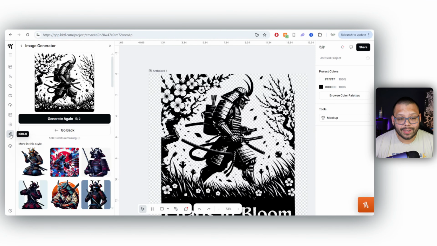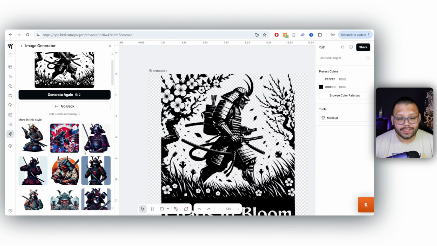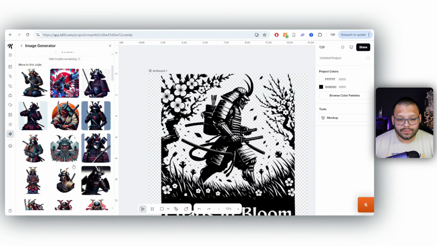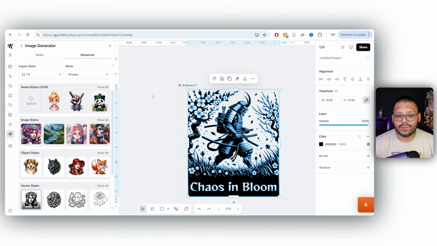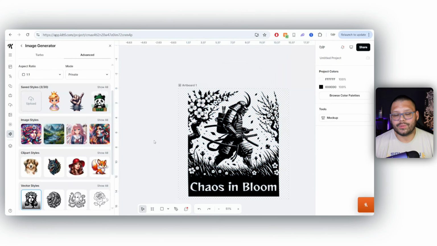Now, if you want, once you click back on Kittl AI, if you do want to make, let's say, a full color version of this, you're going to have a few different things in that style. So here you can see a few of the different images that Kittl's recommending that you can use. But if you do want to include a few other things, like, let's say, a few cherry blossoms on the side, or maybe some scrolls, or just whatever you can think of, you can go ahead and generate a few extras and then just add them to the image itself. So there you have it. That's the easiest and the quickest way that you can come up with pretty complex SVG or vector images.